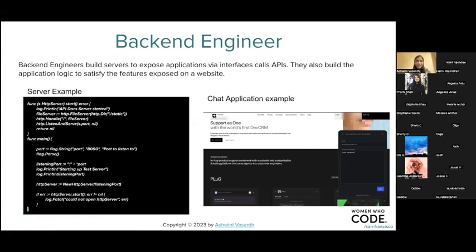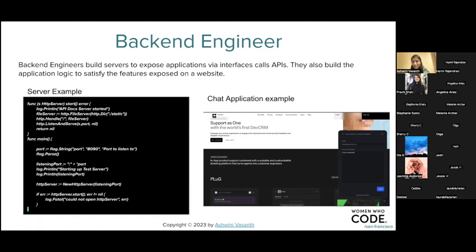Again, this is Golang code. This is just a language I'm comfortable with that I chose, but you can choose different languages. When you run this Golang code, you will see that it prints starting up a test server. So the server aspect is what we focus on in backend engineering.